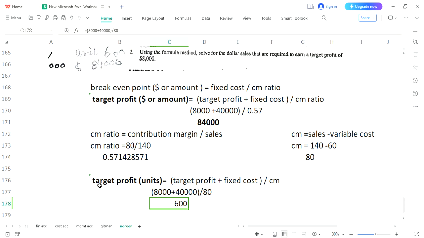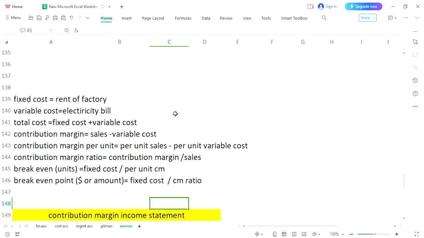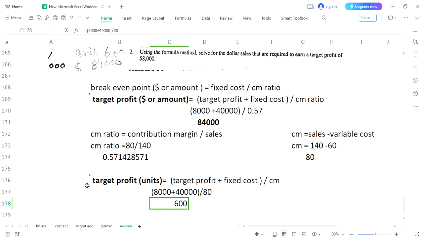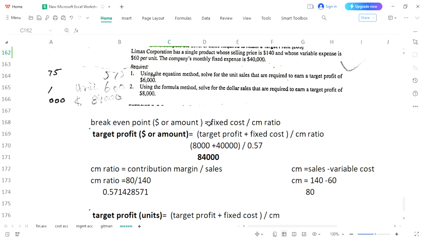You can see that target profit in terms of unit, target profit in terms of amount. So go back to those 8 formulas. You can see over here, break even in terms of unit, break even in terms of dollar. Same formulas we have used, except for this word. Target profit was added, target profit was added. So that means this 600 has also been arrived. 600 here, and answer is written 600 over here. 84,000, 84,000, and you have calculated 575 in your previous answer. This was your second part. First part has already been solved.